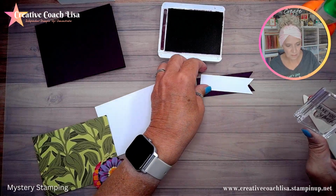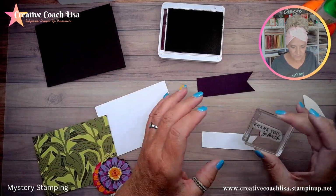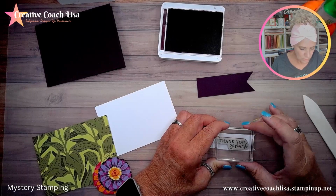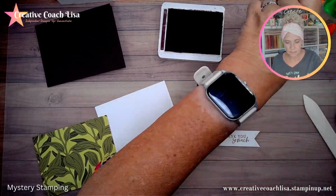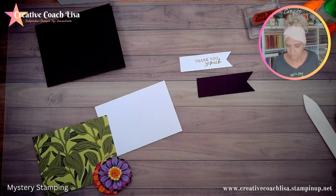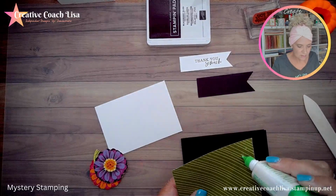So I'm going to bring in the Thanks So Much, and that's out of the Simply Zinnia stamp set. I can't remember the name of it right off the top of my head, but you use what you have. Stamp that quite like that, and then let that kind of dry a little bit. So I'll set that up there. I do have ink all over my fingers already, but that's all right. So my card base and then my piece of DSP, I'm going to just add that.